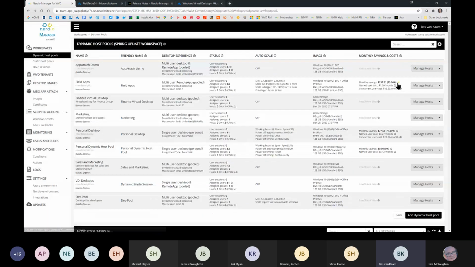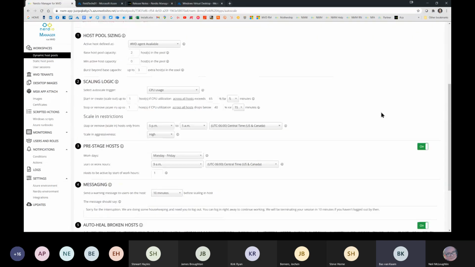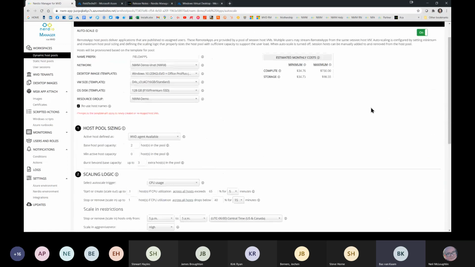But let me elaborate a bit more on that, because as part of our autoscale configuration, and I'm not going to go over all of this now, that's what we normally do, just know this will start machines, stop machines, create machines. So build from scratch, completely remove, monitor machines, auto heal machines, inform users, and all those types of things. It will constantly monitor what's going on in the host pool and take appropriate action.